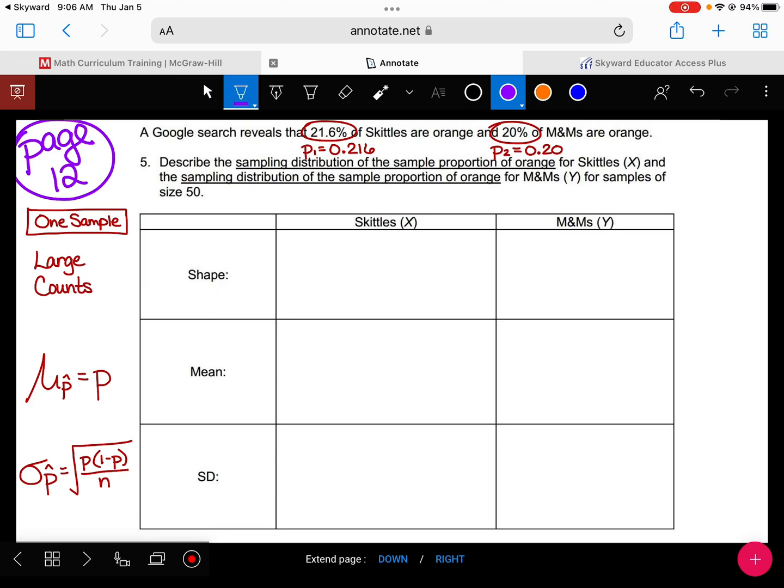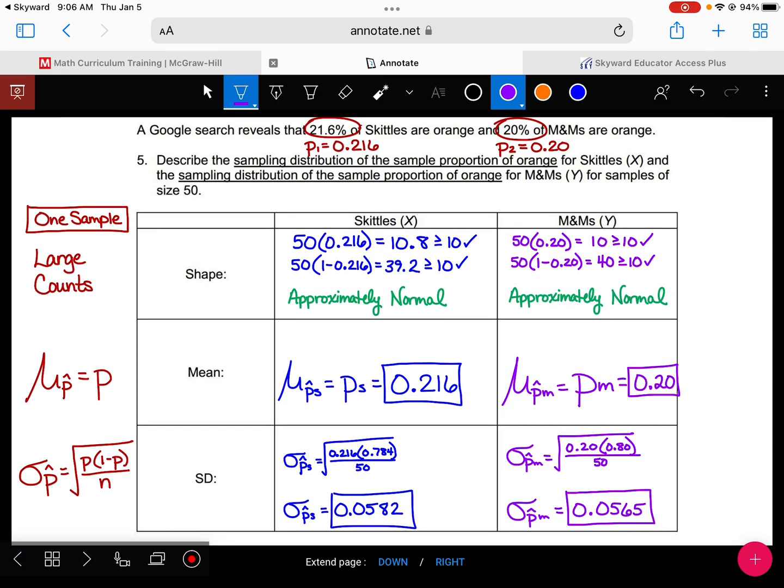What is our standard deviation? Not n times p. p times 1 minus p divided by n, square root the whole thing. Yep. Depending on how you round, 0.0566, 0.0565. I'm never that concerned about the very last digit. If you give me 4 decimal places and it's only that last one that's different, we're all good.